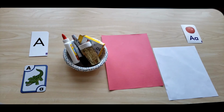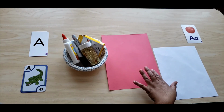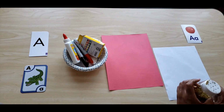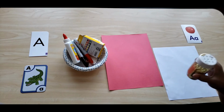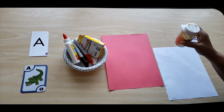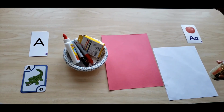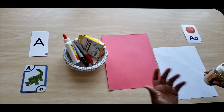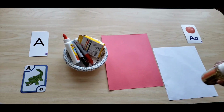So, first off, we're going to have to look at all of our materials. We've talked about the paper. We also need glitter if we're going to do an accelerated activity. So you have to ask your grown-up if you can use glitter. If they say no, it's okay. You could use cereal or some other items that you may have that you could apply to your board to decorate it, such as maybe macaroni or beans or something of that nature. It does not have to be glitter.